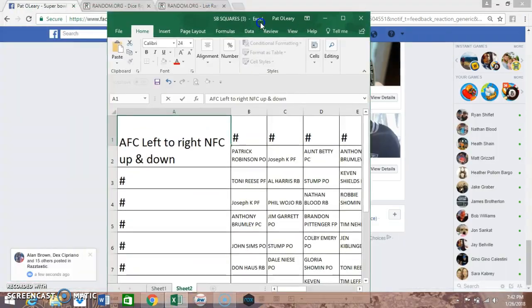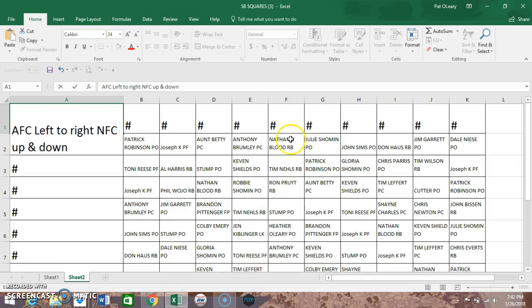Here is the squares. It's a little bigger, and I'll print out a sheet of this and post it on the website. But I want you guys to see what we're doing. The first drawing that we're going to do on randomizing numbers will go left to right. Second drawing will go up and down.